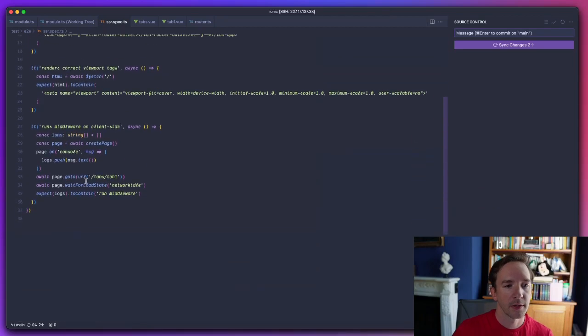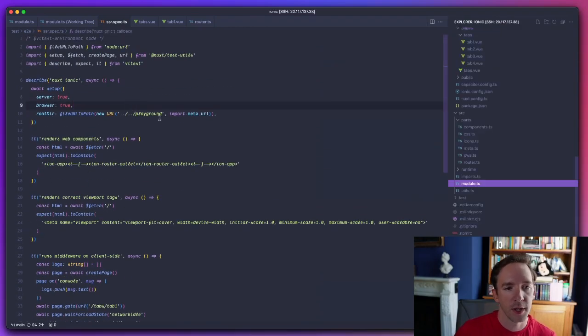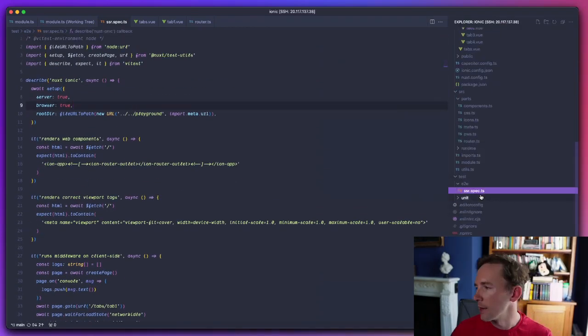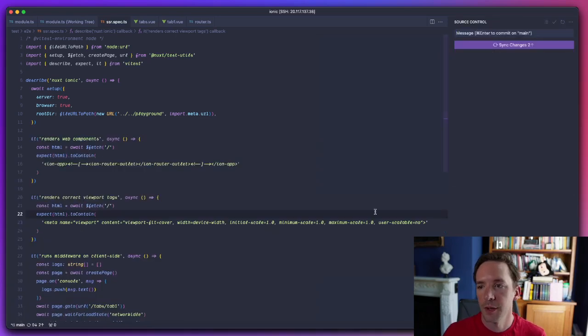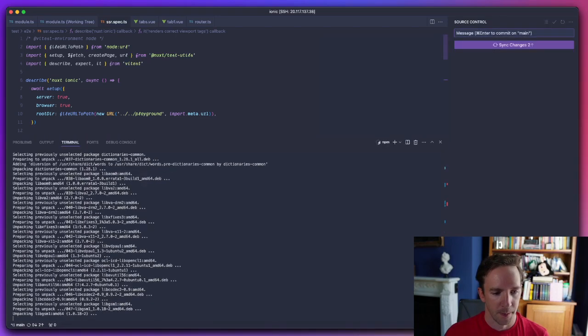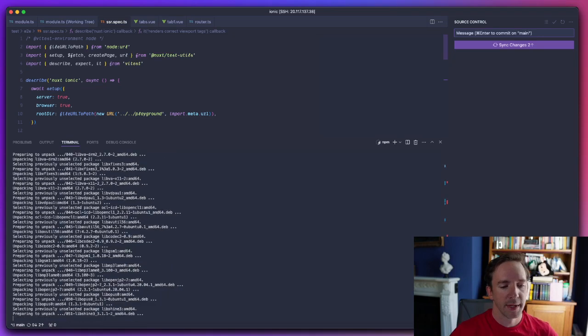We've got an SSR test, so there's no generation here. Probably should add a static generation test a bit later on, and we could enforce some of this, but for now, I think we're good. Probably need to lint it.